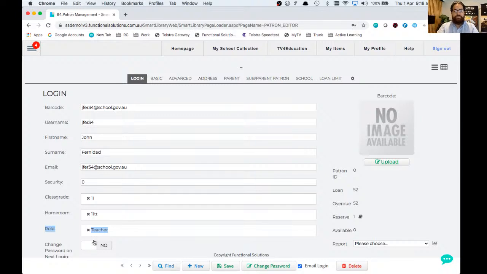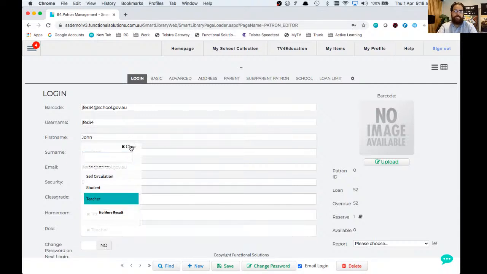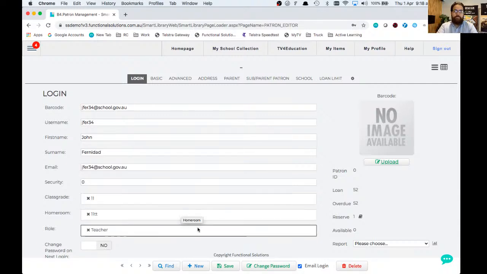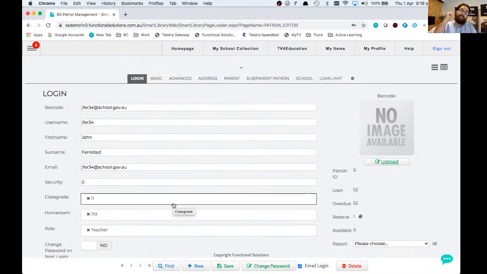Okay, so all you need to do, if it says student, click that cross, that will remove the existing role. Click on the field, that'll bring up a list where we can go ahead and select teacher. Okay, down in the toolbar, we've also got this tick box that says email login. If we leave that ticked by default, the system is going to create a password for this user, and it's going to send them an email that contains the URL for your site, their individual username, and instructions on how to log in for the first time with that temporary password and set up their unique password.